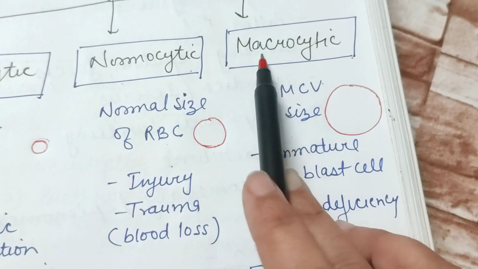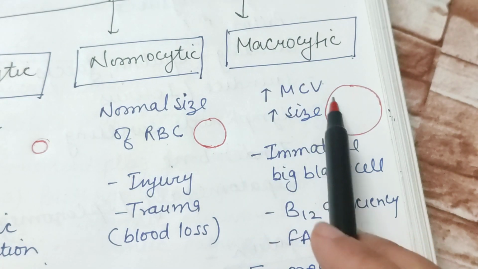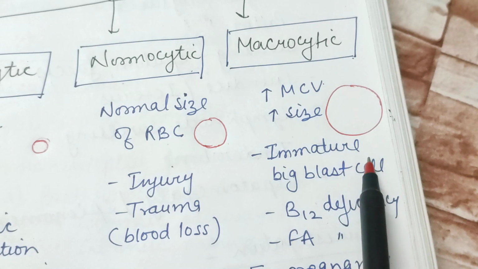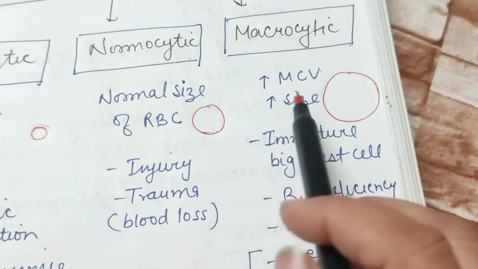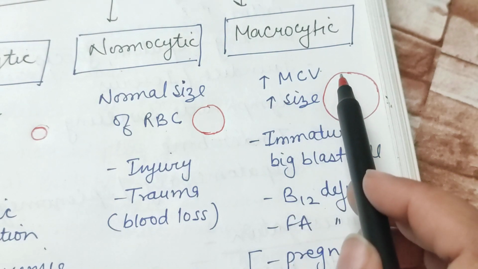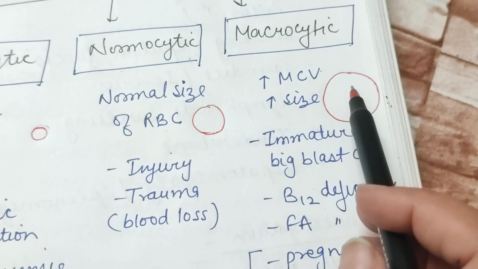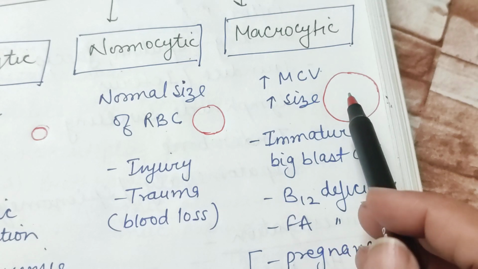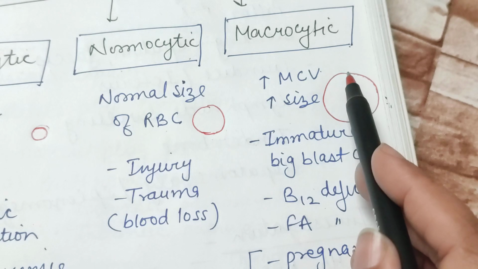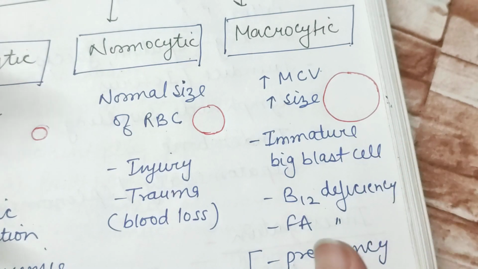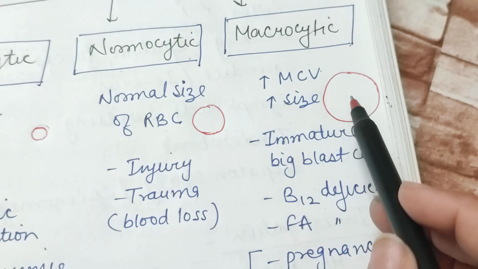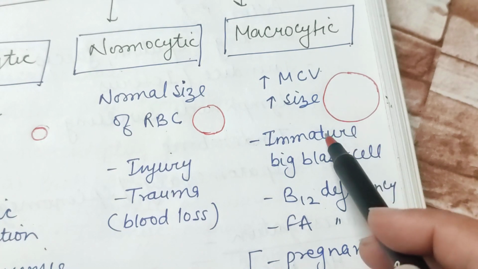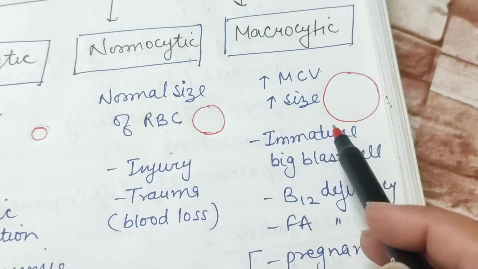Macro, as the name shows, macro means size is large. So when the size is large, during erythropoiesis, if you know, the size reduces stage by stage, right? So for example, when the bone marrow is hyperactive, RBC synthesis is not happening properly, and instead of 1, it's making 100 cells. So there is no time for all the cells to mature and go to the bloodstream. So immature cells come to the bloodstream because of hyperactivity of bone marrow.